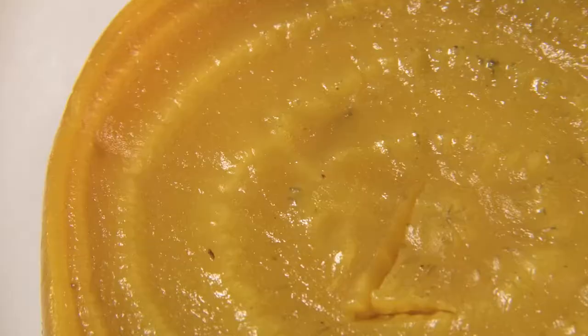You have some that are all peeled and ready to go over here. I like to peel them while they're warm — paper towel, the peels come right off. It's much easier to do it while they're warm. You can do this a day or two in advance if you had to. Chill them down until they're completely cold and then they're ready to use. If you're using a cloth or paper towel, you always want to start with the light colored beets first — absolutely. That's a great point because the red ones stain everything.